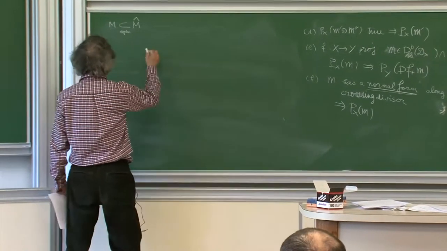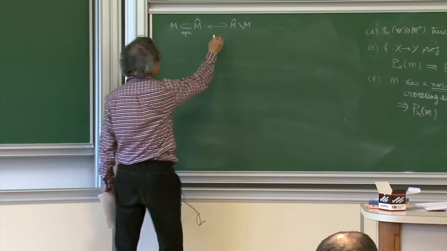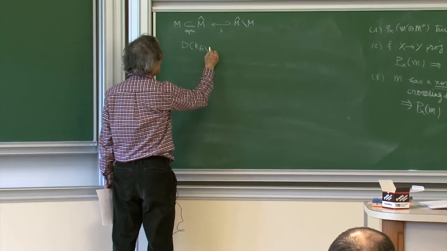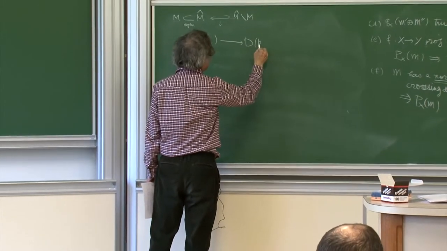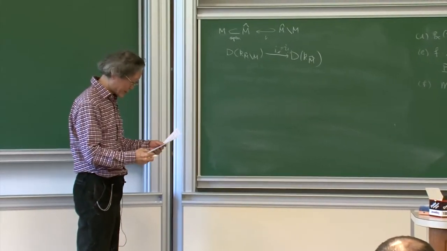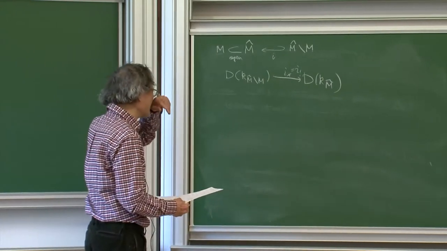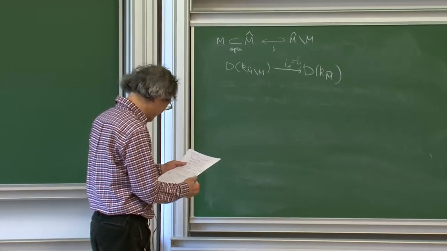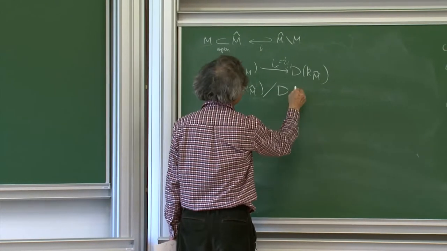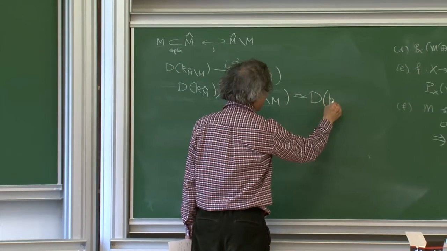Here, the complement is a closed set. So you have the functor, denoted by I star, or I think that's the same. That is a full subcategory of the derived category of sheaves on M hat. And in this case, you can divide it, but it does not give a new thing. So that is nothing but Km.